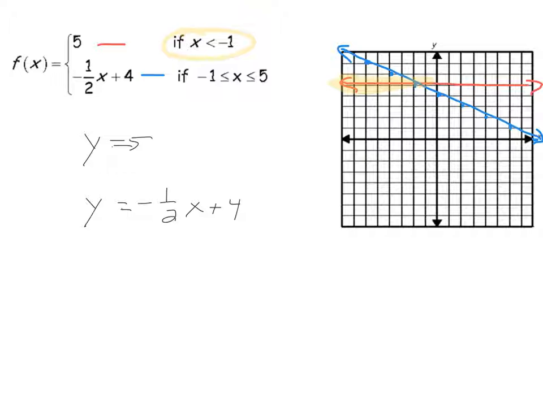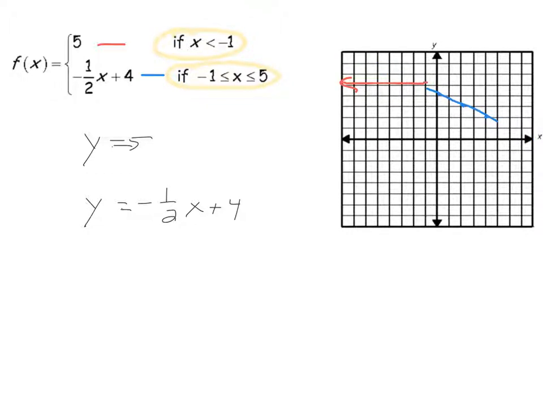Meanwhile, for the blue, I only want to use that when x is between -1 and 5. So that's really here from -1 up until right around here. So this is the section, you can see I'm highlighting it here. That's the section that I'm really going to want to keep of the blue line. So I'm going to have the rest of this fall off. I'm going to start by having the rest of it fall off here first of the red line. Alright, so now I have only the part left that I want there. And now I'm going to have the parts of the blue line that I don't want disappear.